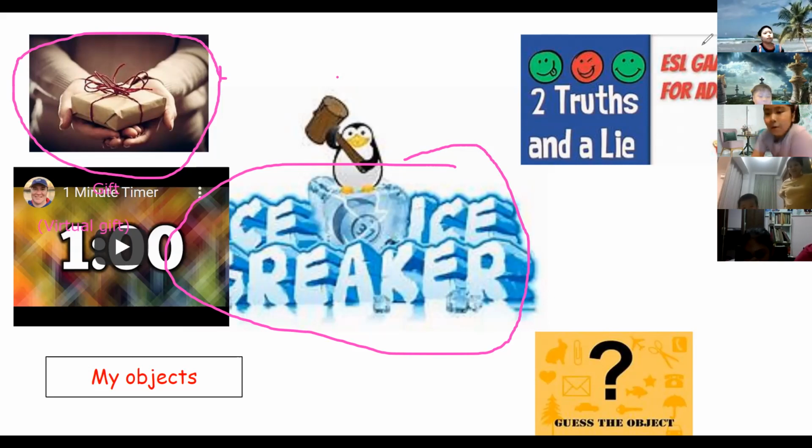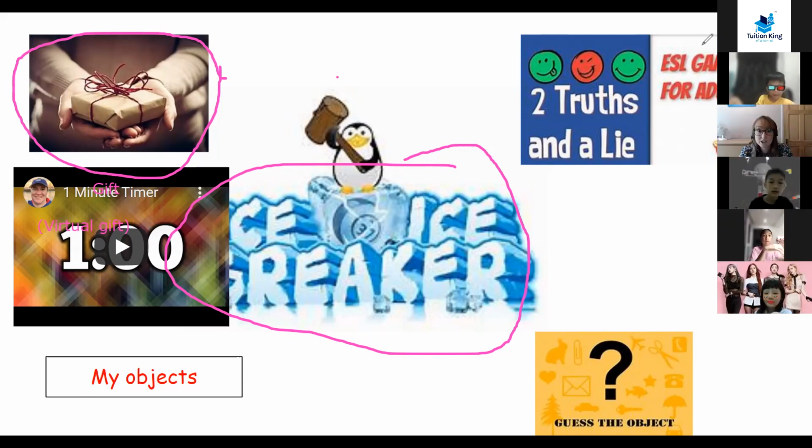So going back to that icebreaker activity, everybody, well done, because I could really hear the excitement in your voices. That's something we want to practice in our speaking classes, not just speaking English, but also speaking with expression. So if we're doing something exciting, we can hear it when you're speaking in English, or if we're reading a story, which we might do later, we use a story voice. So we're going to be making sure we use the right expression with our English as well. That's really important. So thumbs up if you enjoyed that icebreaker game. Oh, no thumbs up. You look like you were enjoying it. You had smiles on your faces.